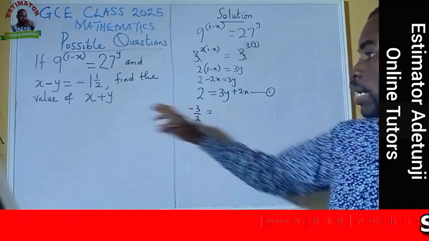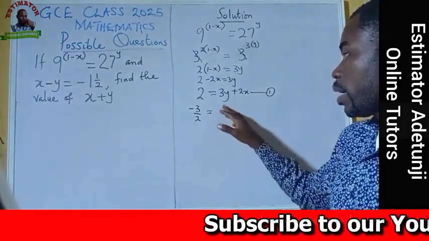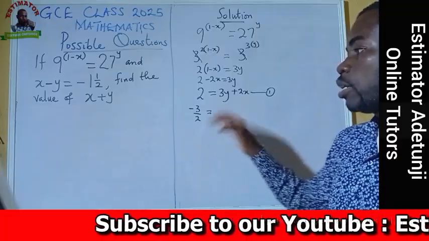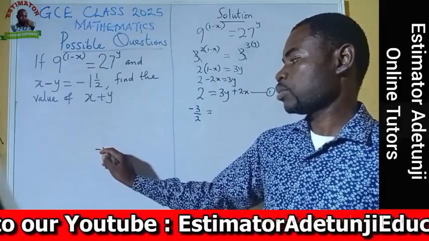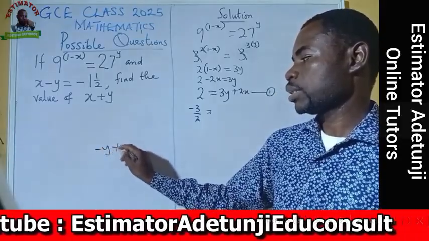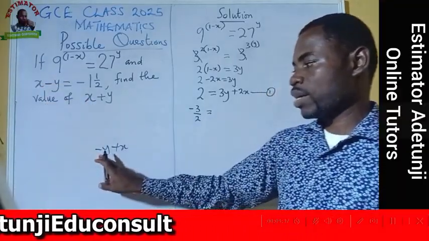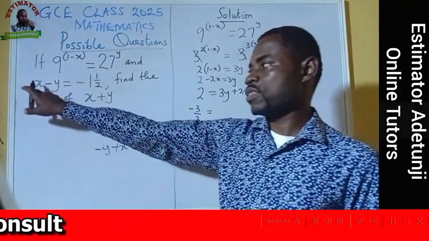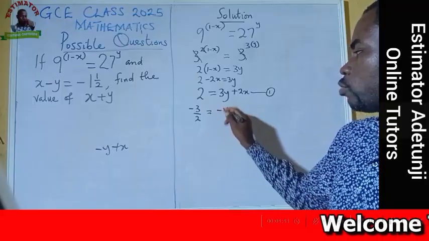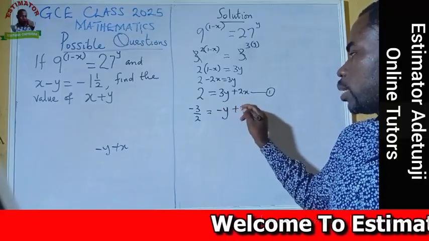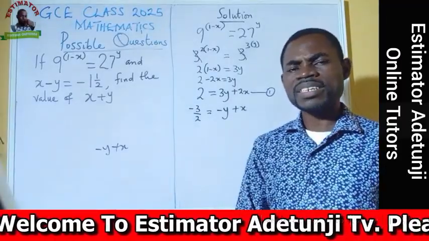Now here I have x minus y, and here I have minus y plus x. Do you believe that x minus y can also be written as minus y plus x? It's just a transformation. Remember, the sign in front of this y is negative, that's why you are seeing it there, and the sign in front of this x is positive. So we just say minus y plus x. And with this, now my equation 2 is standing, but we can still make it simple.